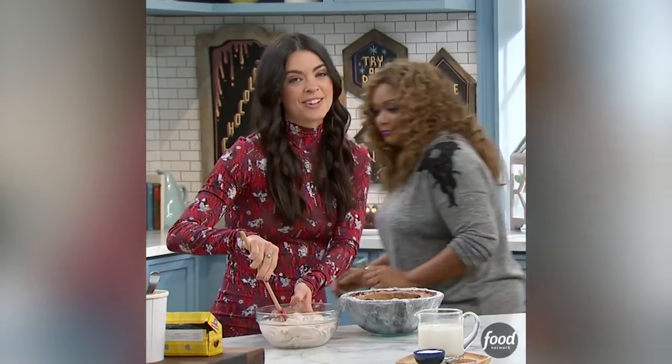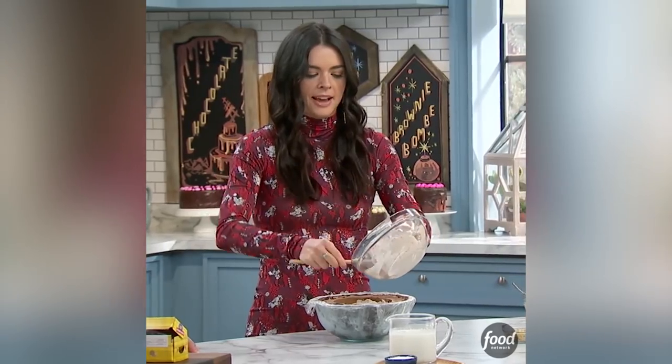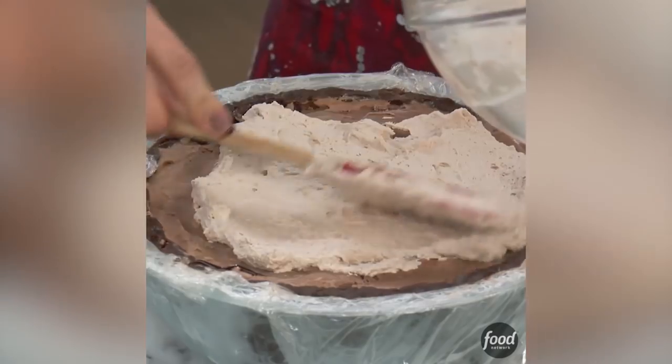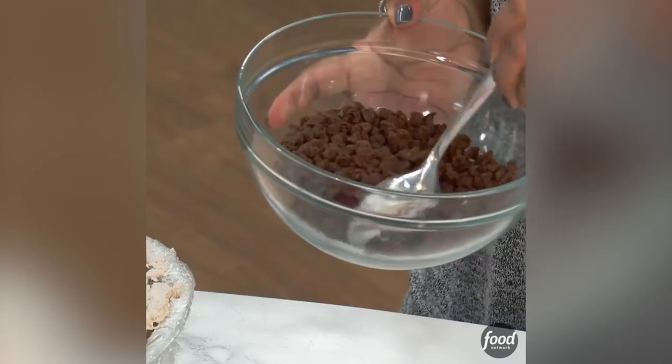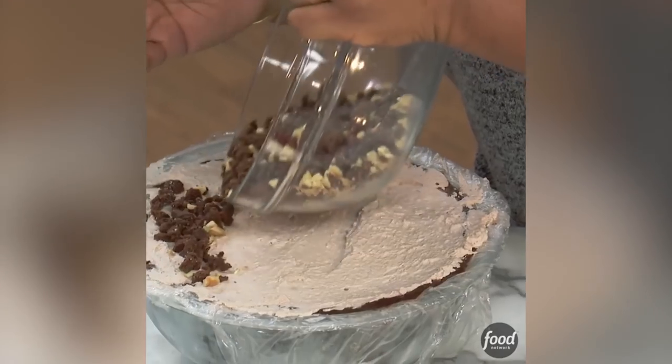I've got chocolate whipped cream. So this is just heavy cream, cocoa powder, and sugar. Plop that right in there. Oh, my God. Does this look good or what? Brownie bits. Some walnuts, toss that together. So just right over the top.